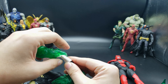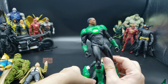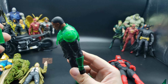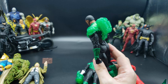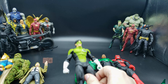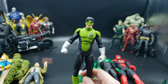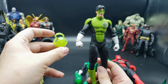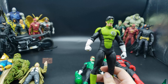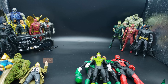Pretty much the exact same mold gives us John Stewart, and it's really cool because I grew up with the Justice League animated series so it's nice to finally get a really good detailed John Stewart. I do have the DC Collectibles version of him — he also has a backpack but comes with a giant machine gun, which is pretty cool. I have the Kyle Rayner Green Lantern and I intend to pick up the more classic Kyle Rayner look with the black suit and the stripe — that'd be much cooler. There's the actual green lantern accessory too, which is neat. I hope they also release the girl Green Lantern — more variations would be nice. I'm not too bothered about Ch'p but I'd pick him up if they released him just because it's kind of funny.